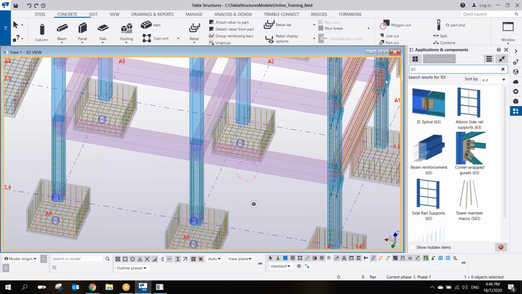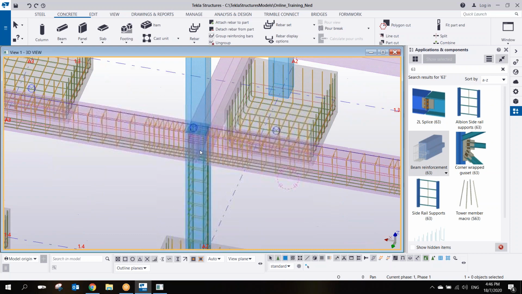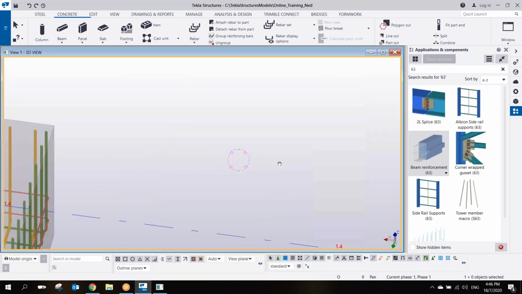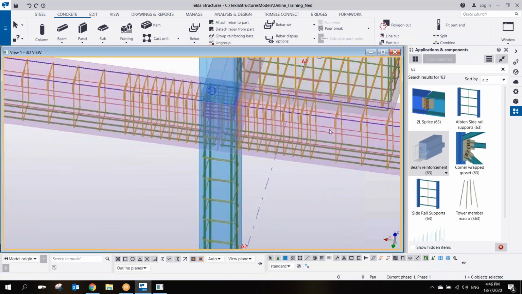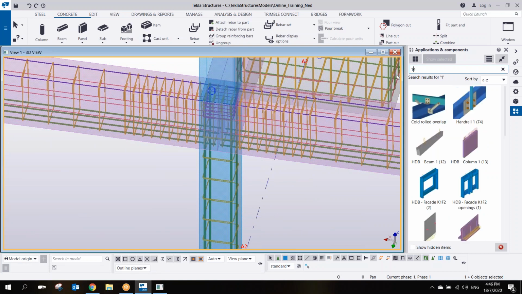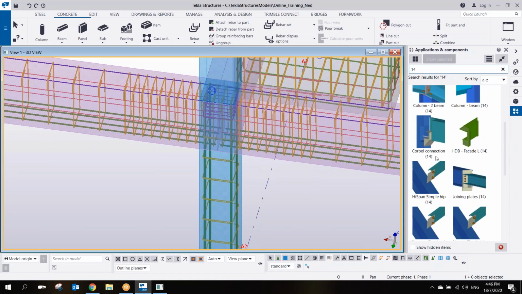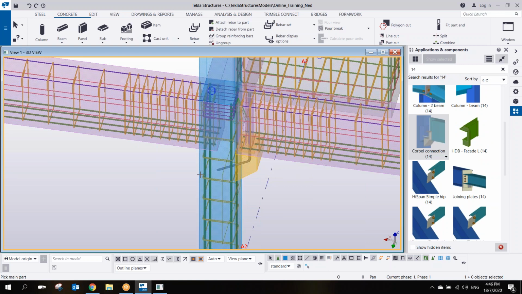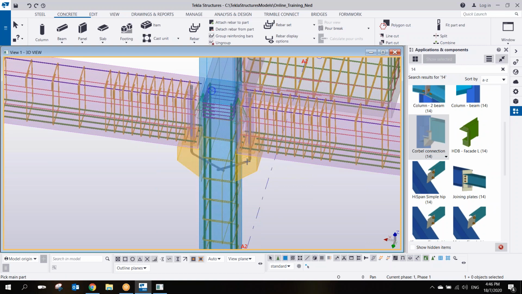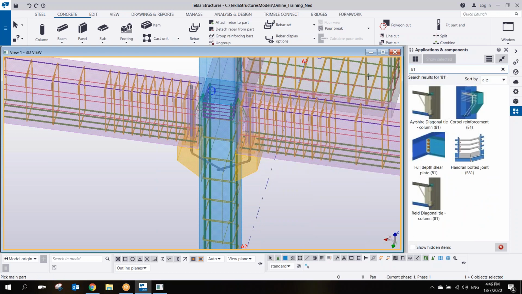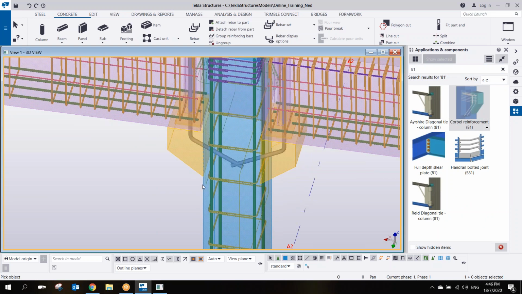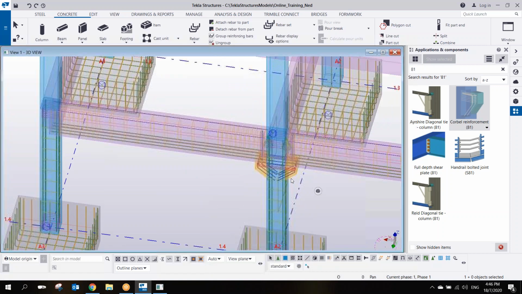Here I have number 63, and the good thing here is that even if I added the reinforcement and then add the number 14 corbel, clicking 1 2 1 2, the reinforcement will be adjusted. Then number 81, 1 2 3, middle button of your mouse.